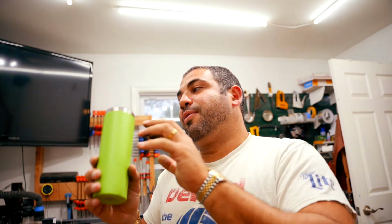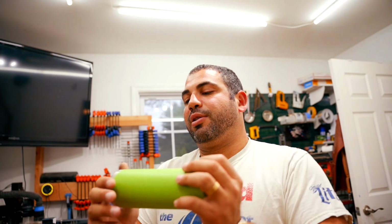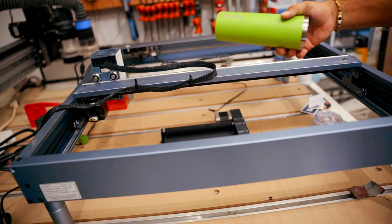Again, I highly recommend ordering a couple cups, whatever the material is, just to get it right. Get it down, make sure you note it, take some pictures. You don't want to have to recalibrate the correct orientation every time. So let's see if it works.